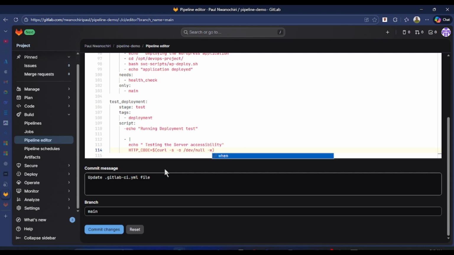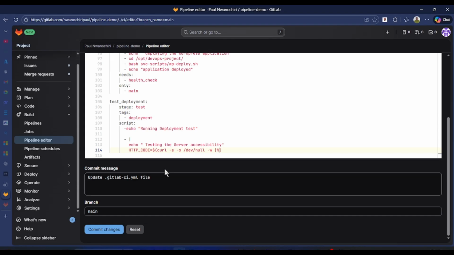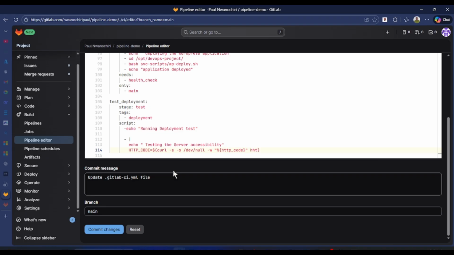Now we're gonna write this as HTTP code. So we're gonna have the HTTP localhost.